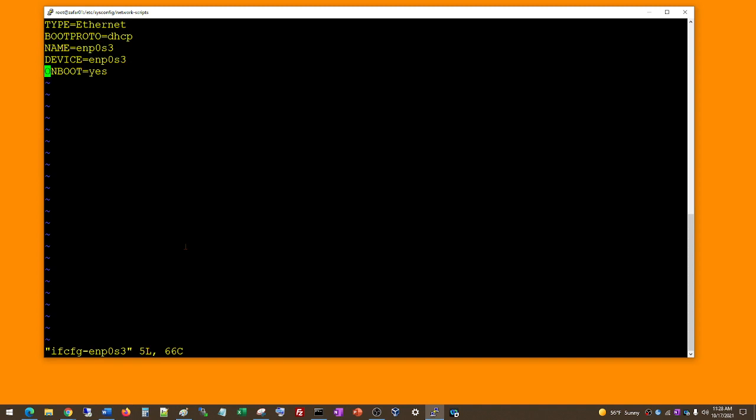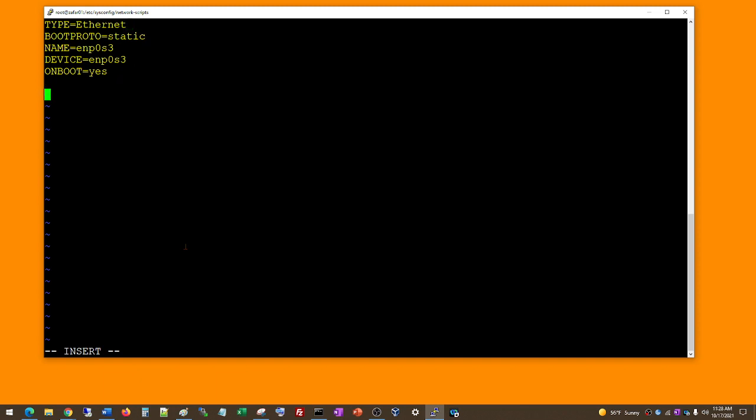I'm going to make some changes here. The first one is boot protocol. What protocol do you want to use? We are using DHCP, Dynamic Host Configuration Protocol. I'm not going to go into detail there, but just type static here. And all this will remain the same.